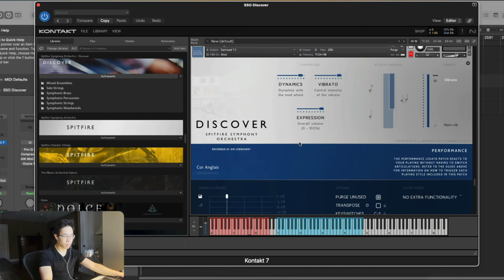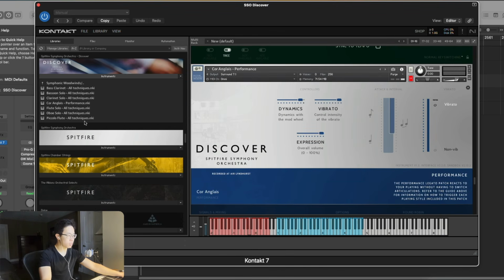All right, let's take a look here at the woodwinds now to finish, and we have a cor anglais performance patch.